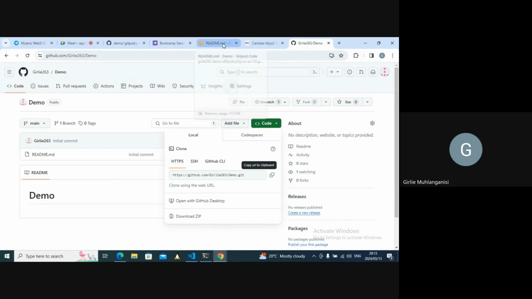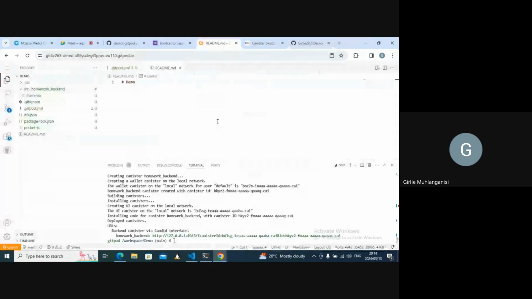So when I'm starting a new project, I have to go to GitHub first. Yeah, GitHub, and then you create a GitHub repo. You create that Gitpod YML file and put those configuration scripts, right? Yeah. And then you go to Gitpod, do a new workspace, and paste the URL for that GitHub repo. Then yeah, you're good to go.